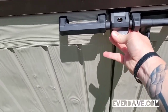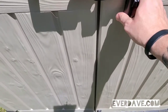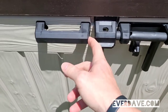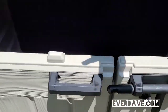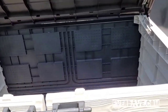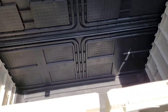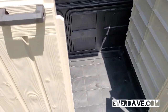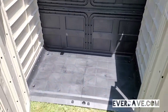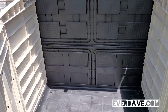All right, so you can lock it here. And then you just pull up on this, slide it out of the way, out of the handle here, and this lifts up, and it lifts up on these nice struts here. Very nice size on the inside there. So that will store, it'll store it nicely.